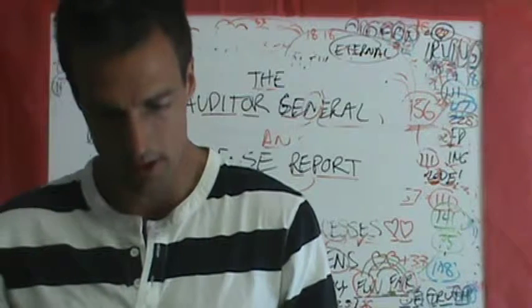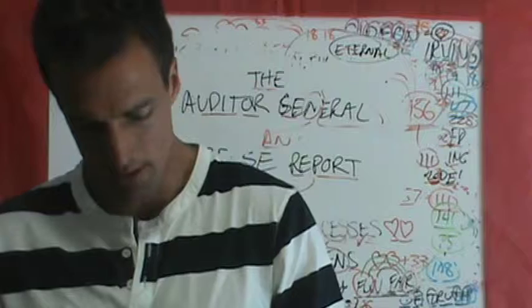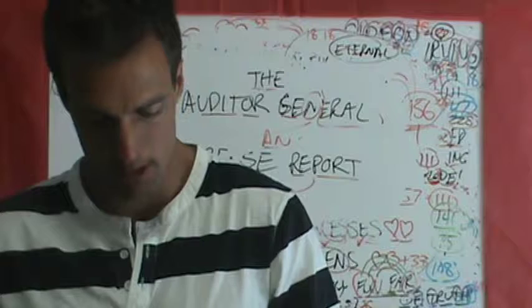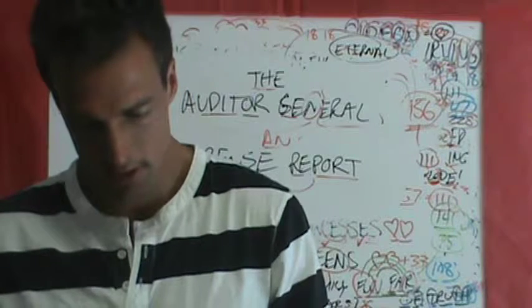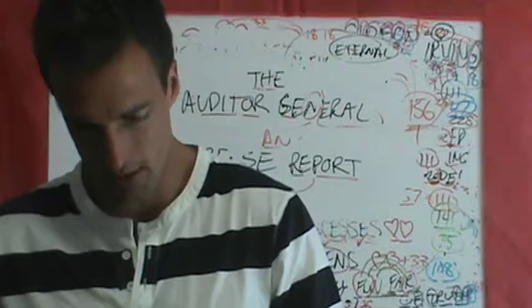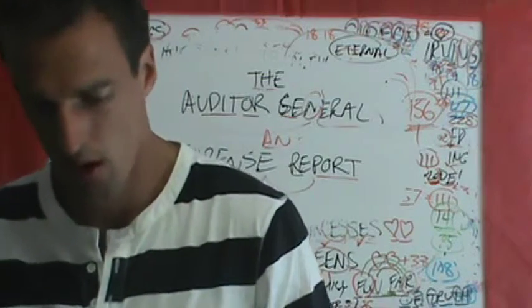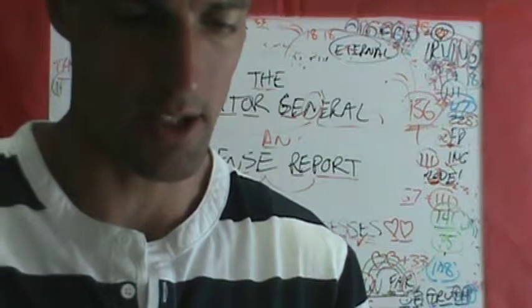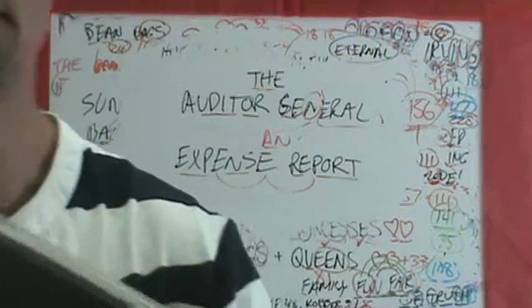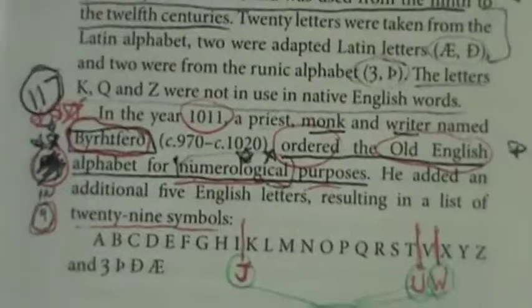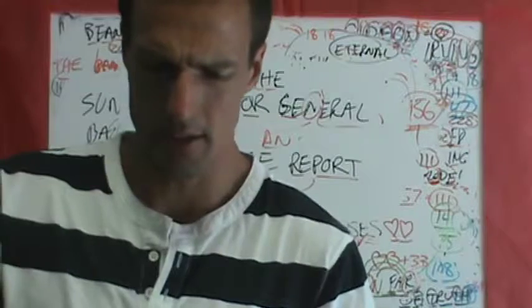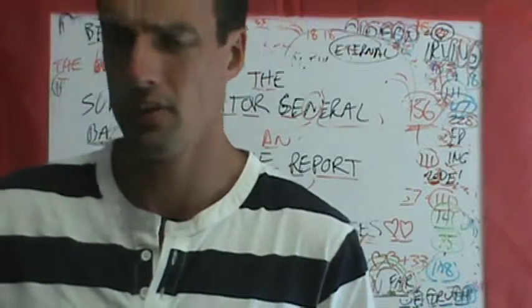But that's the coolest part, in my opinion, is the guy that actually put the letters in order, which all this number stuff is based on. Who did God ordain to put the A first and the B second and all that stuff? And so that's cool. Find love in, so that's the biggest gem I want to share with you, is this guy right here. Find love in his name, B-Y-R-H-T-F, Pharaoh. And he's the guy that gave us the numbers that we have for the English alphabet and all those gems in there. Fun stuff.